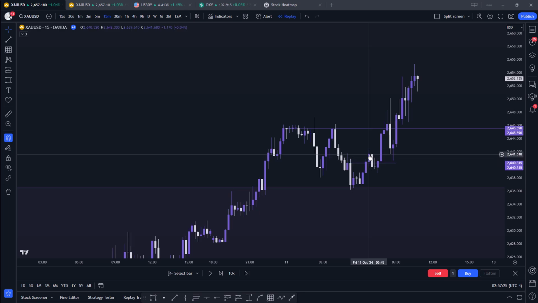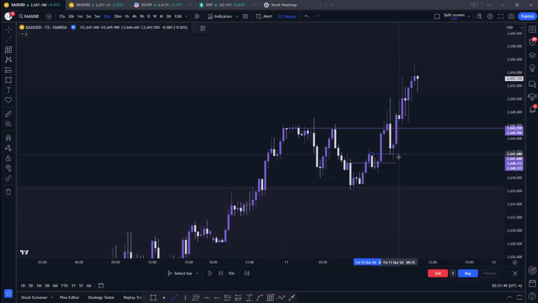So when we close above it, price came down to it, even tapped this inefficiency, these ones right here, tapped this inefficiency and pushed up. If you missed that, we also had another chance here, keeping in mind that this was the news, so maybe you might not have taken it, but on the next candle you probably would have tried to take it, considering that we tapped yet another bullish order block.